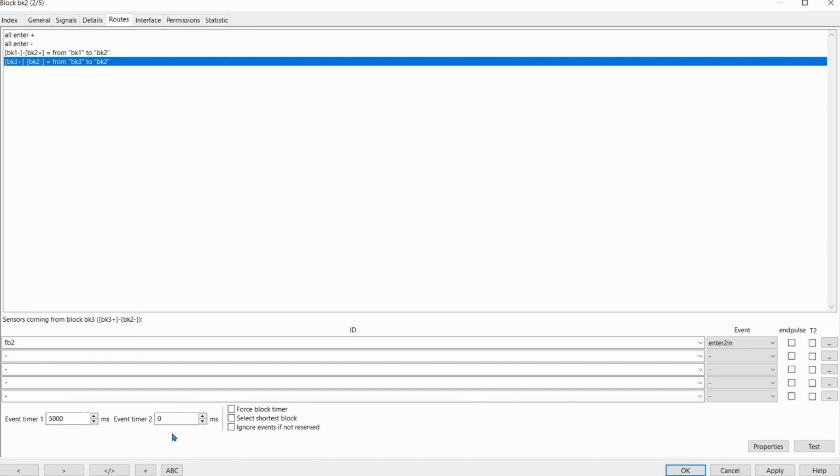But going from block 3 to block 2 is too short. I need a bit longer time event to enter the locomotive into the block. So if I tick on T2 for timer 2, and down here, we'll call this one 7000 milliseconds. Apply, OK.